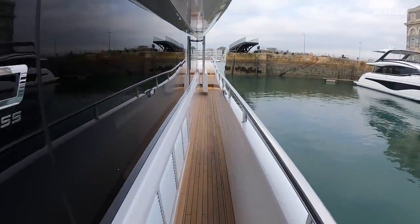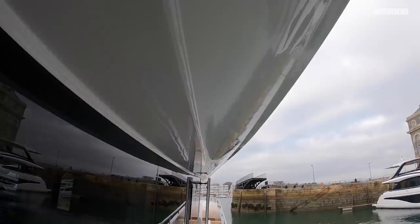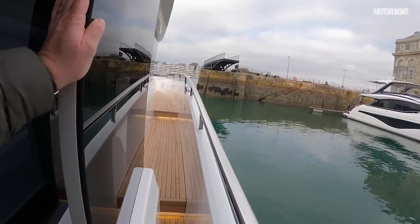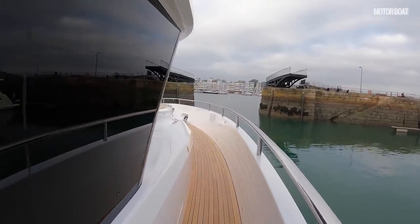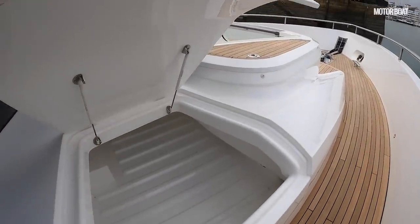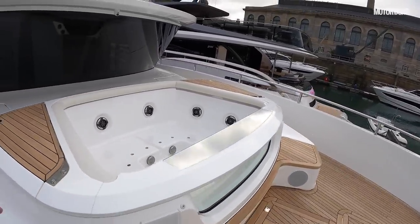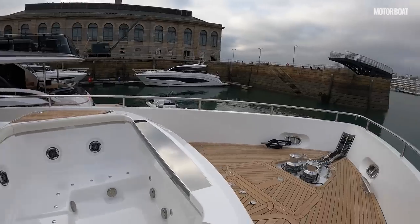We'll stay on this deck and move up forward — really, really good wide side decks, covered overhead so you get some shelter as you walk down, and the rails run all the way along at a really good height. You can walk at one foot next to the other. A side door here leads directly to the galley. There's masses of storage space, with one locker on each side — perfect for just lobbing the fenders in, which are very big on a boat this size. Up forward is an optional extra: the hot tub. As standard you have C-shaped seating with a little table here, but the hot tub is quite a luxurious addition with those views forward out over the bow.